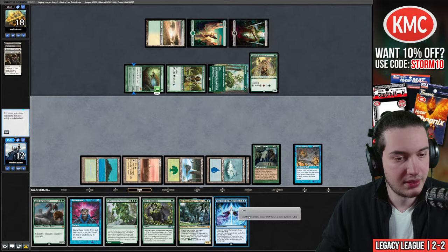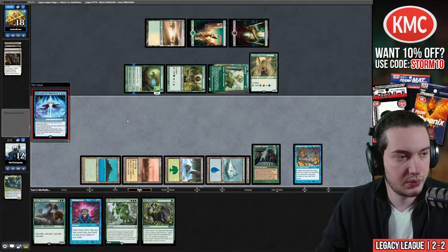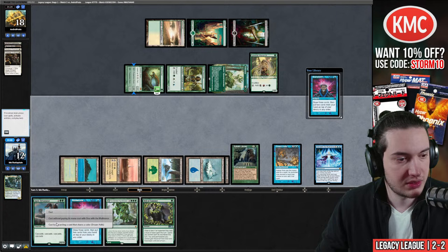Let's see. Do I get rid of the Uro? Probably get rid of the Uro over the Brainstorm. That just sees more cards. And then one with the multiverse, I can cast this Apex Devastator, which is gonna be disgusting. I don't think I want to do that, but I can do this without paying its mana cost. Yep.